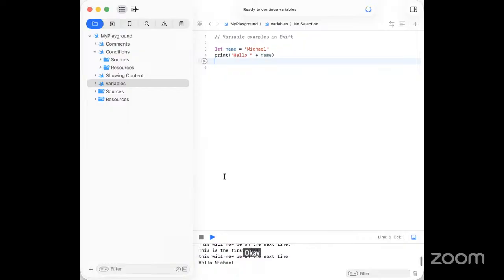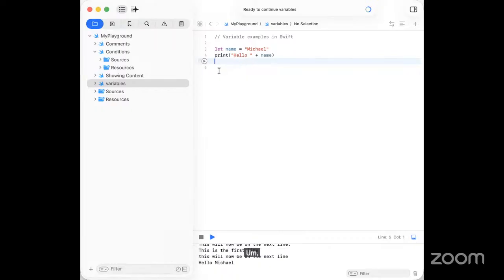Okay. So I have created a variable and I've added it to a print statement. So we have print, double quote hello space double quote, space plus space name. And name is just the variable that we created. Now, I can also do this a little more easily.